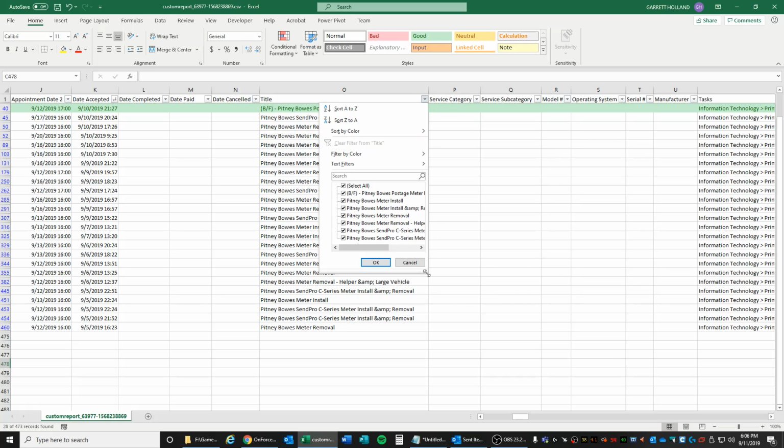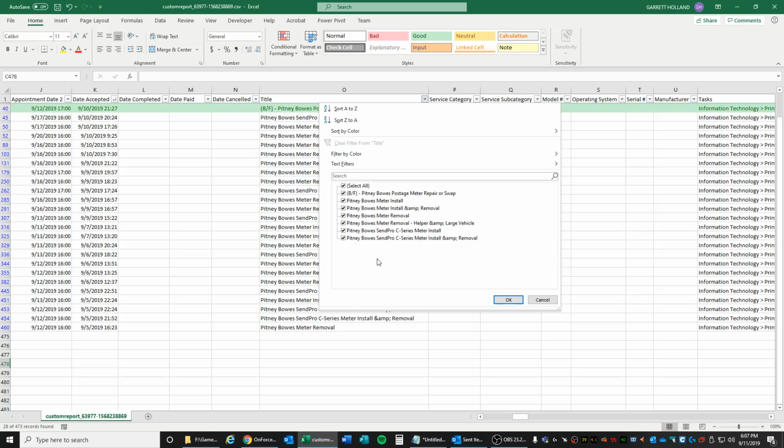So what we want to do is, again, repeat this process, except this time we're going to highlight just the work orders where there are IWP or meter install only. IWP is essentially the mnemonic term we use for install and removal.